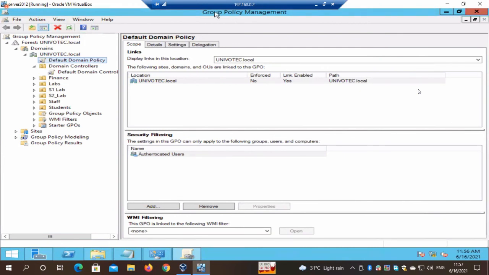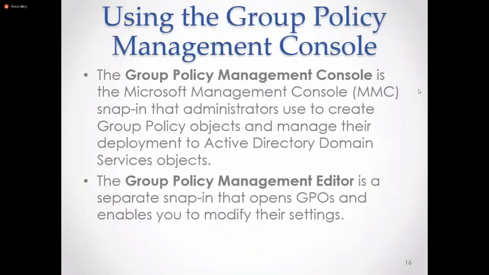So in the editor, we actually edit. Here in management, we just manage the group policies, right? Where we apply to which OU, right? And so on. So the group policy editor enables you to change the group policies, right?